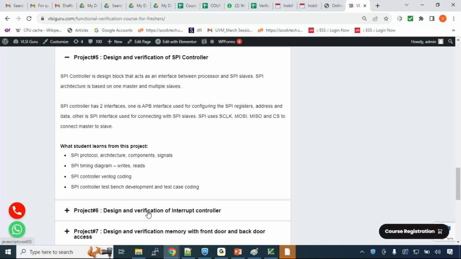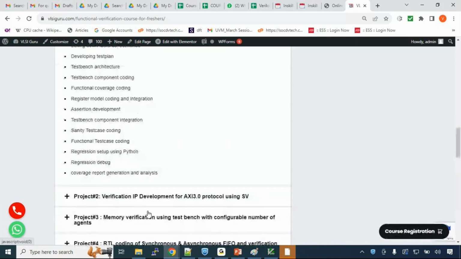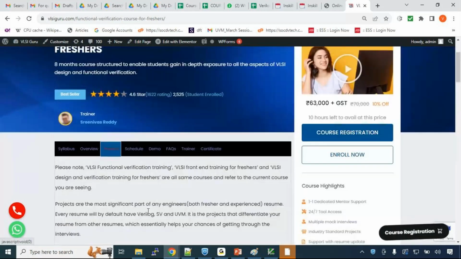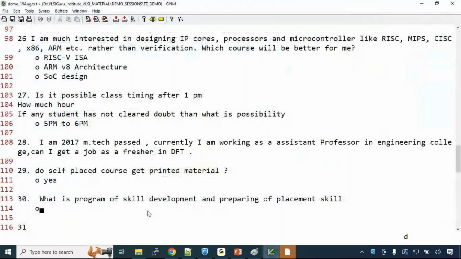Like that, every project has a detailed explanation. Just have to understand it and put it in a resume. That is where I might have said, if you do all these projects, you will be on par with 2 to 3 years experience engineers. Just do these projects, you'll have enough expertise to perform at a 2 to 3 years experience level. And even coming to the placement support, it's an ongoing process. We'll conduct mock interviews, written exams. Wherever you need support, the trainer will be there to support you.